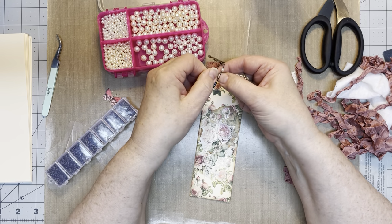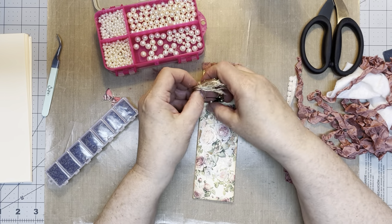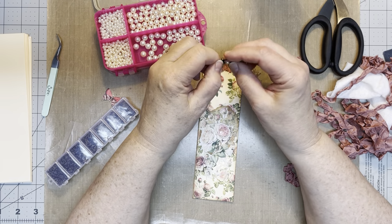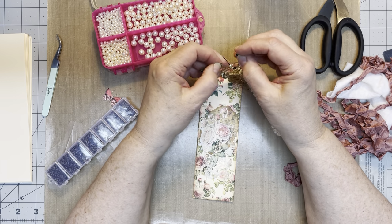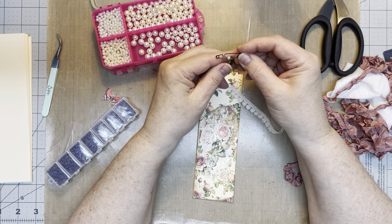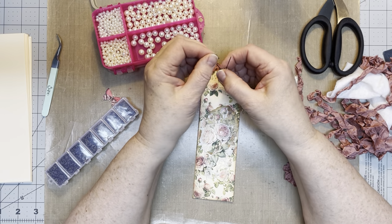I didn't like all the space between the tassel and the key. So now I've got this all discombobulated. All right. Did I do it again? Ooh, actually, I'm really having difficulty with this. Can you tell? Oh my goodness. Who would think this would have to be so difficult? Okay, this is gonna have to go. Do I want it that way? I don't. I'm really having a problem with this. This is what happens when you do videos late at night, right? Okay, let's get you off of here.